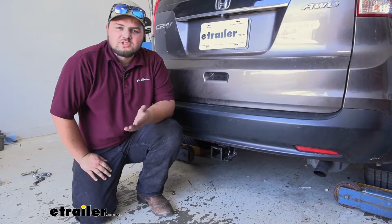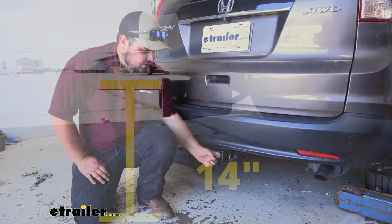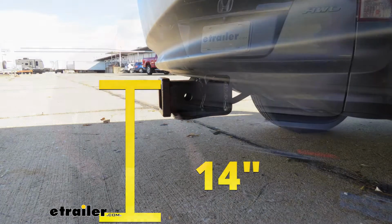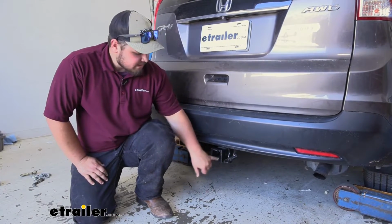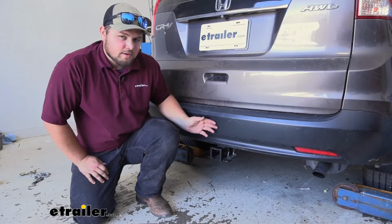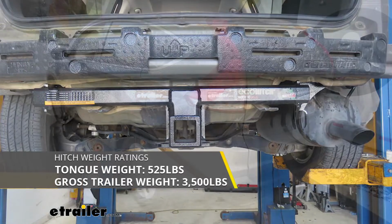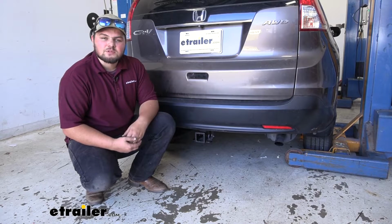Now we'll go ahead and get some measurements for you. Our measurement from the ground to the uppermost part of our receiver tube is right about 14 inches. You just want to keep this in mind for a rise or lowered ball mount or anything that might hit the ground. Another important measurement is going to be from our hitch pin hole to the outermost part of our fascia, and we're looking right at about 3 inches. Now you just want to keep this in mind for anything that might make contact with our bumper, especially folding accessories. And I do suggest checking with your owner's manual and making sure that your vehicle is rated to those numbers. If it's not, go with the lowest number between the two.